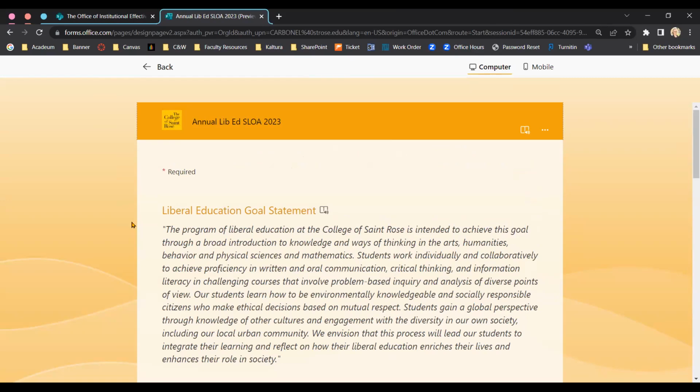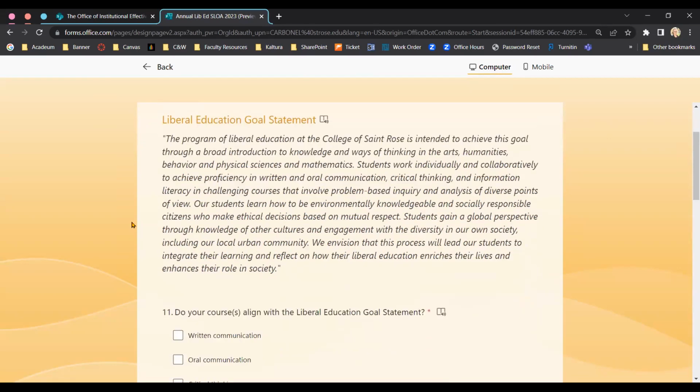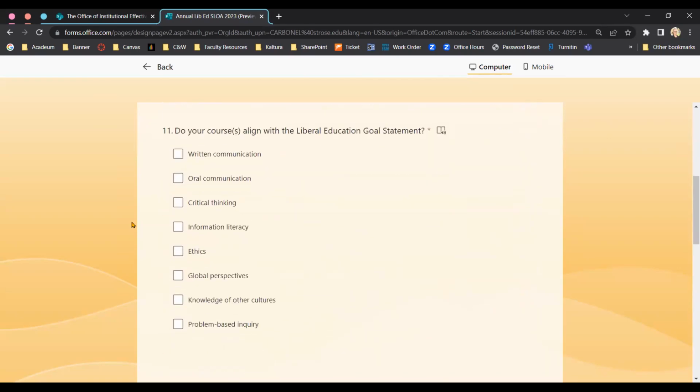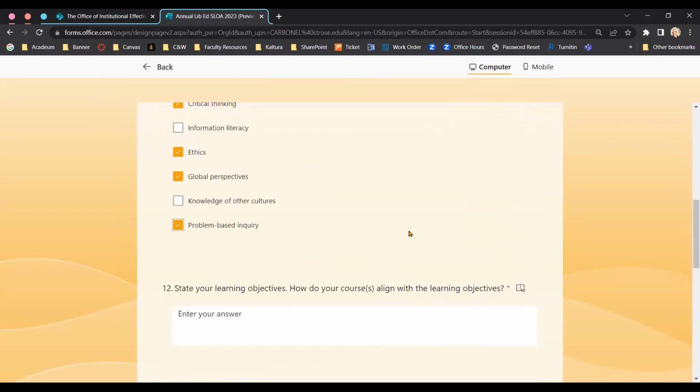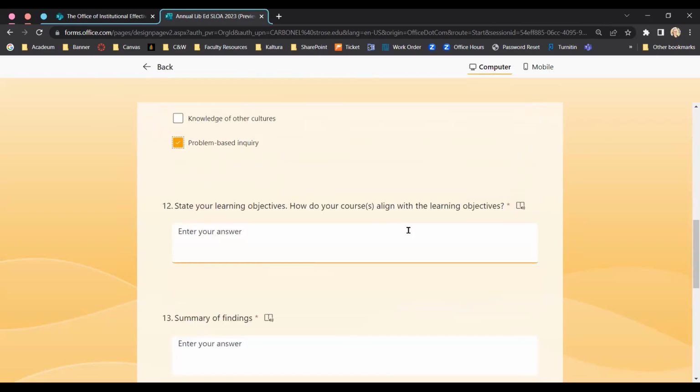Select items relevant to the course that align with the liberal education goal statement. Then complete the relevant questions.